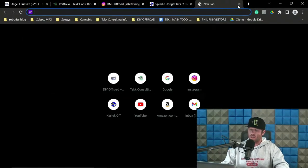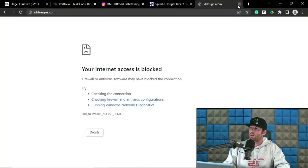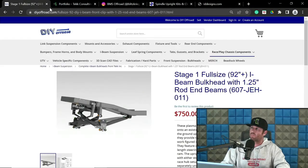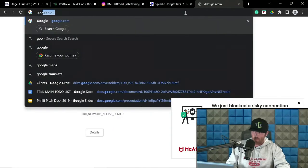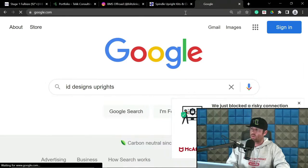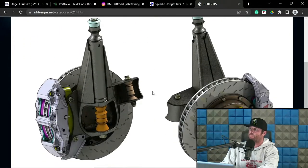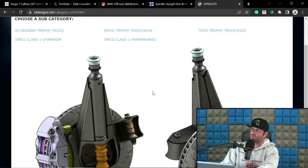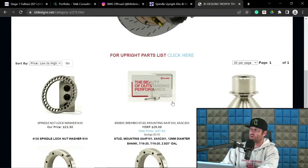First, let me just show you ID Designs uprights. I think it's .com. Is it iddesigns.net? Let's see. So this is David. Arguably, he makes some of the nicest uprights. So here you go. They're expensive, but he does do them proper. So this is ID Designs Trophy Truck. So this will be his own, per se.